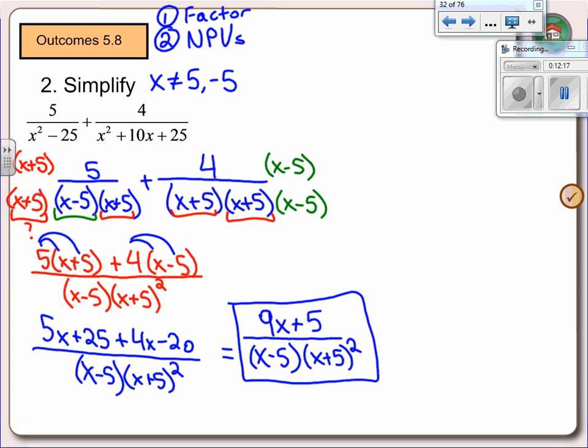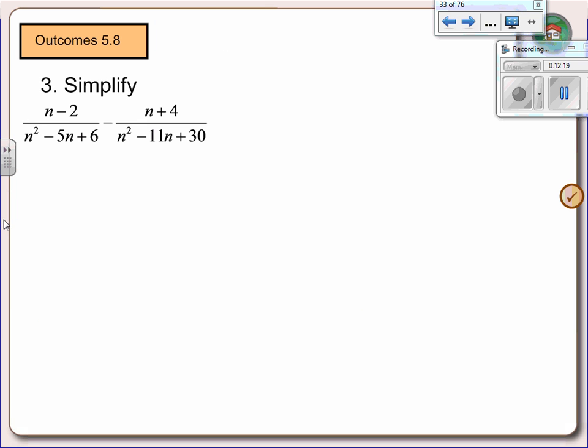Three. So we're going to do the same thing, the same steps that work the same way. Your first step is always to factor. So we look at these two fractions and we start factoring things. The n minus 2 can't factor, but it can be written into brackets. And we put it in brackets just to remind ourselves that it's one thing. It's a package deal. They come together. On the bottom, we're going to get n minus 2, n minus 3. And if you need to take your time and use the diamond method, that's okay.